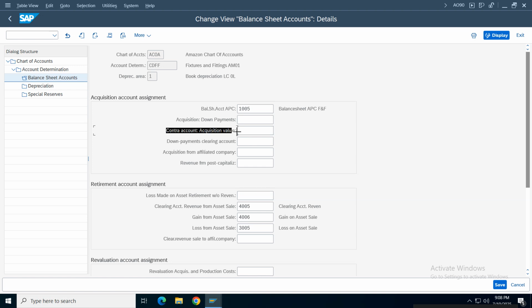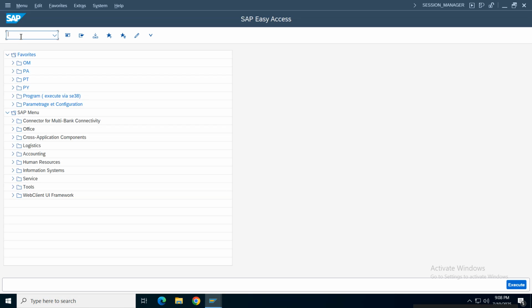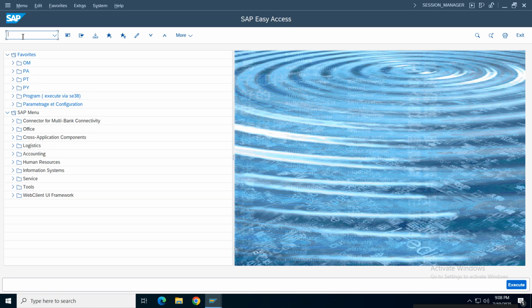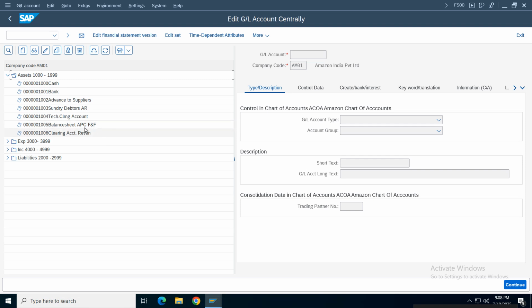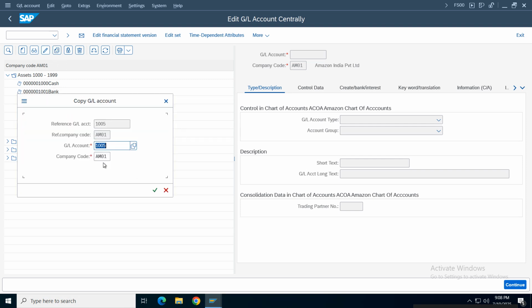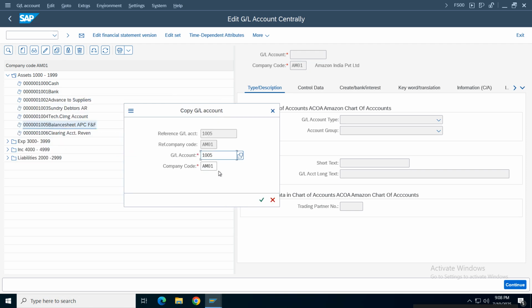Control Y. I'll just copy this value. What I'll do, I'll create one more GL account for this. FS00. Let us see under assets. We already have this one, right? What I'll do, I'll just copy it, but I'll give the next GL account as 7. Continue.